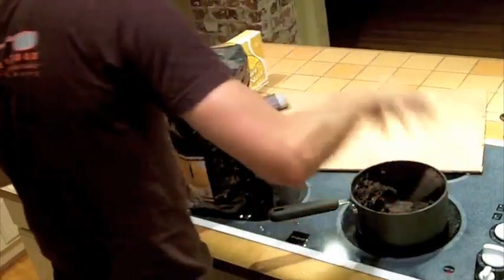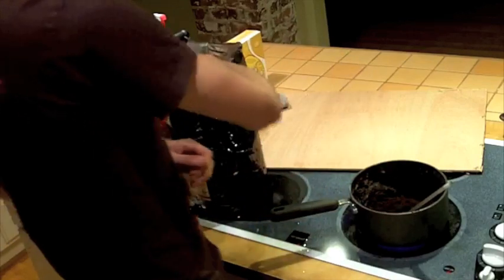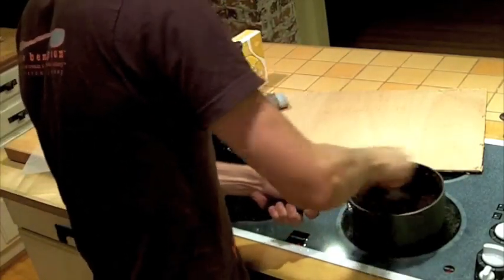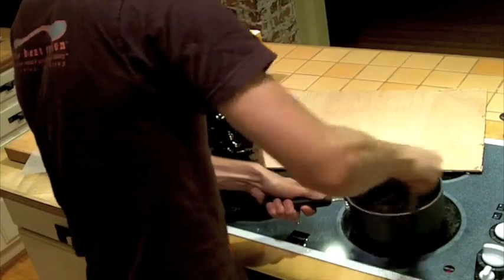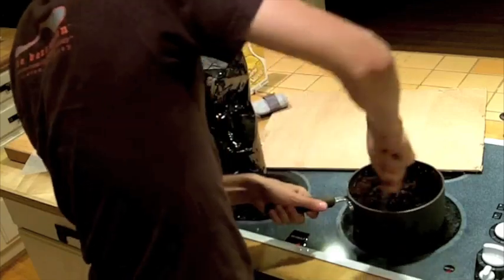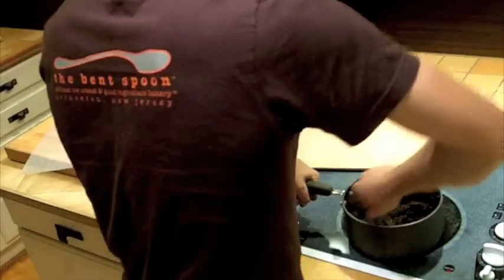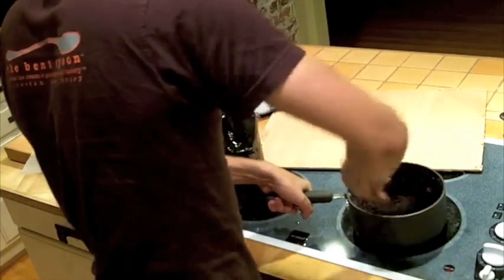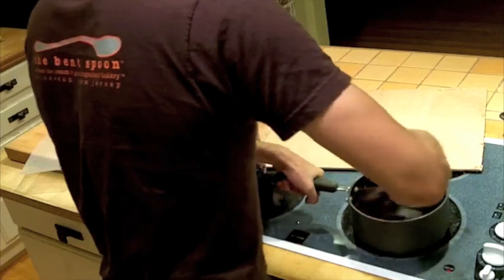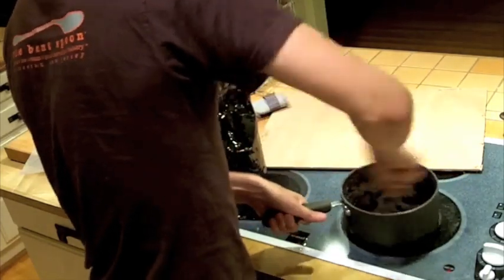I have no idea if this would be useful for anything. I'm gonna put some more in there — why not? I think the more coffee grounds I add, the faster it will dry and the stiffer the resulting coating will be. I'm gonna be coating this plywood board that I had laying around. It smells really good actually. There's a little bit of vinegar smell from the acid acidifying the starch, but the coffee completely covers it up.